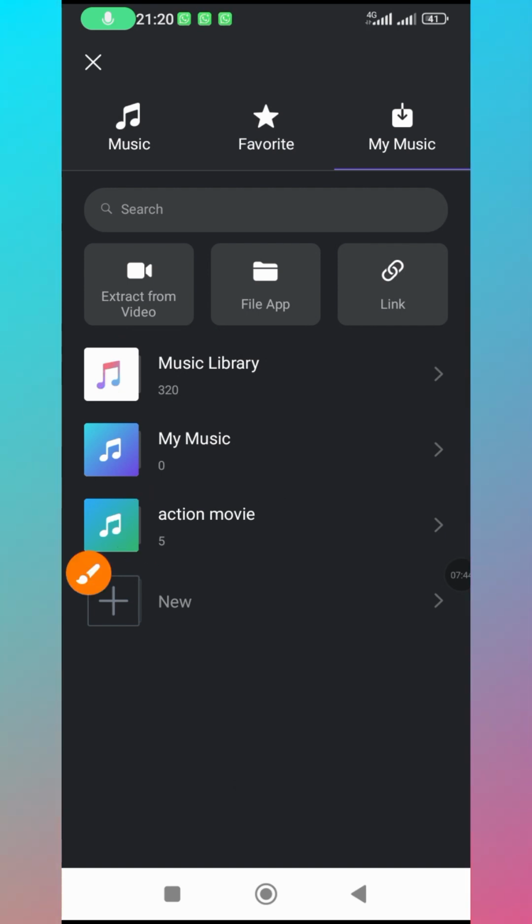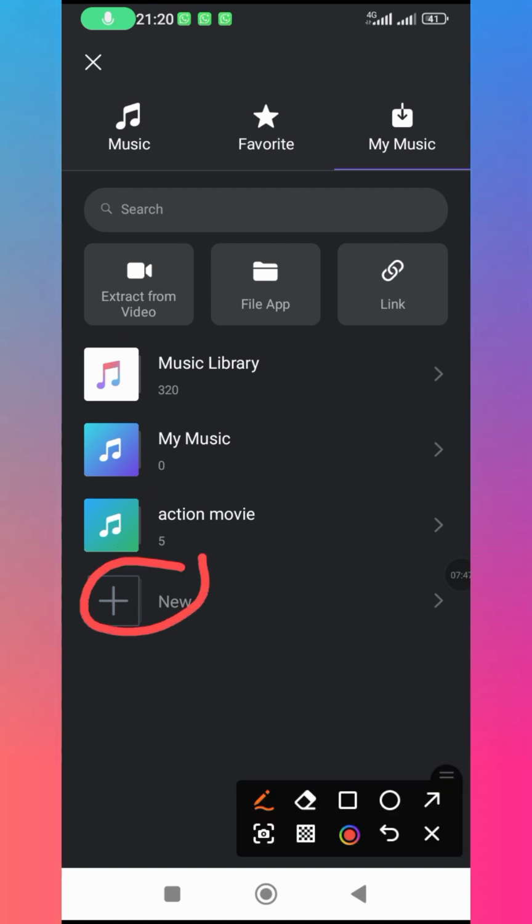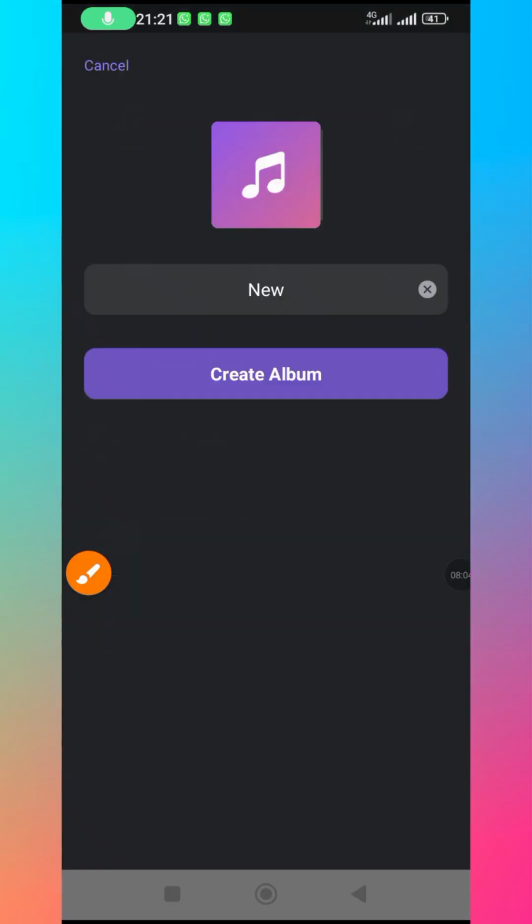And how do you do that? Come to this new, which is a new album, okay. So I'm going to just put a few sounds on it, so that if I want to use it next time, I can just go there and pick it. I'm showing you how to do this because I already did something like that, the top one that says action movie. So I'll click it, okay.